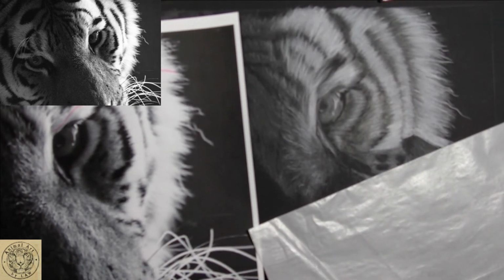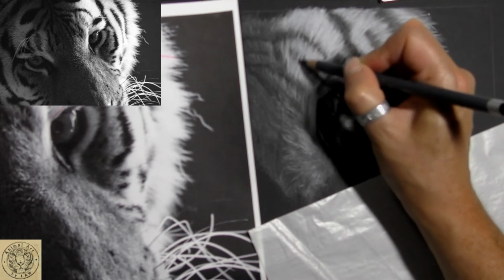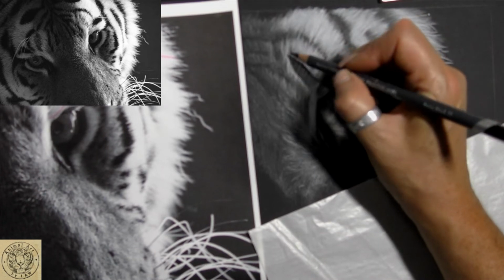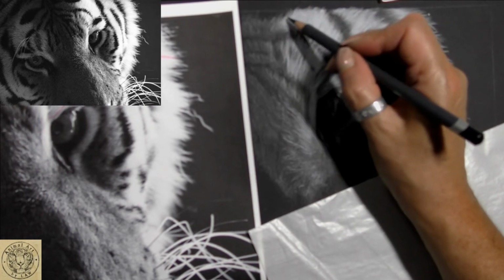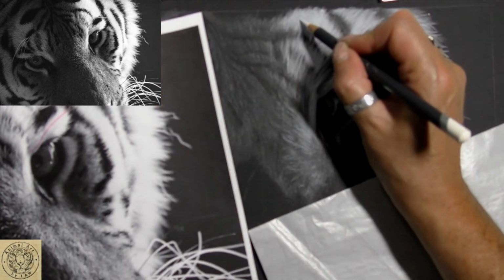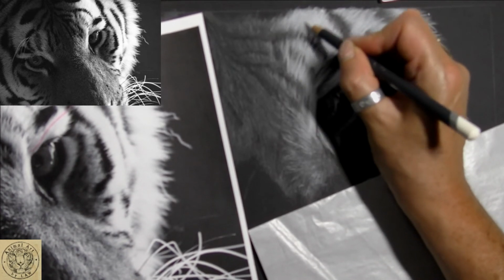So I need to come back in with the black. It's very rough in here. I'm just going to smooth some of that out. It just needed an extra coat of grey, well, white and black mixing to make that grey. And same up here. I just want to soften some of that black tone that I popped in there.